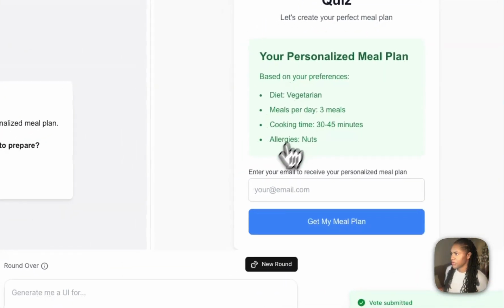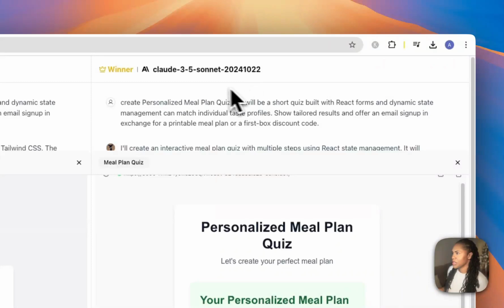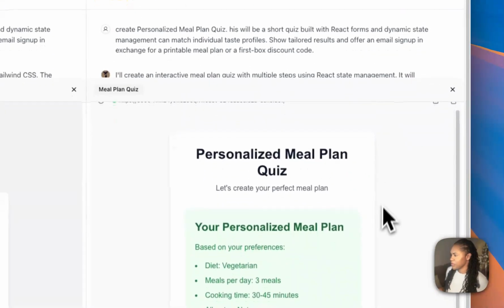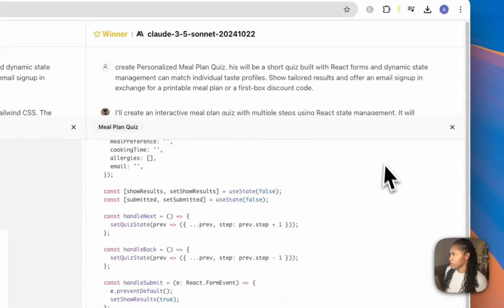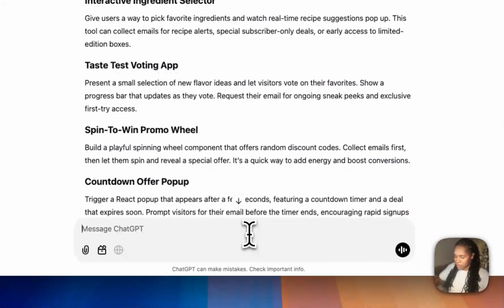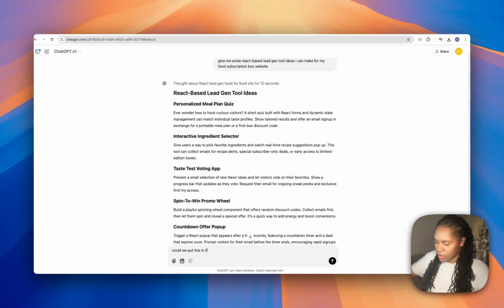So I would vote on it and it would tell me, yep, Claude made this one. Claude 3.5 Sonnet is always winning with code. And then I would take the code and let me give this to ChatGPT and say, could we put this in iframes so it works on my WordPress site? Let's see if that's how it works.